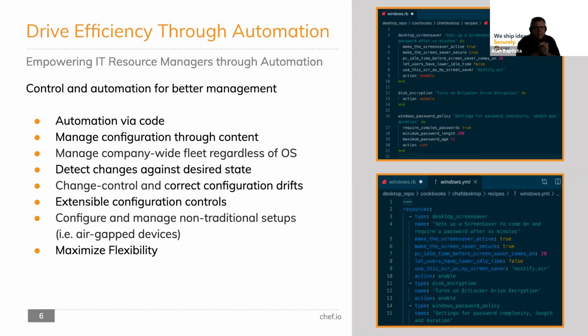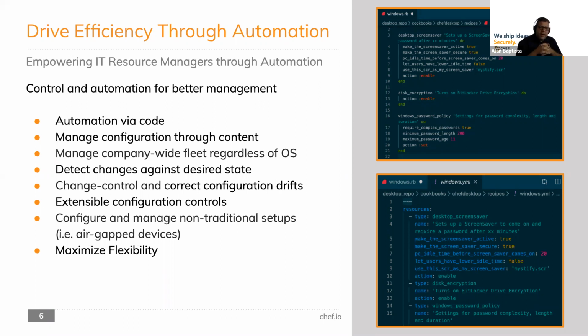On the right-hand side there, you see our standard Ruby language, but also YAML on the bottom pane, to really try and simplify the access point. So you have the flexibility of using Ruby in the Chef cookbooks, or you could use a simplified version straight out of the box in YAML.